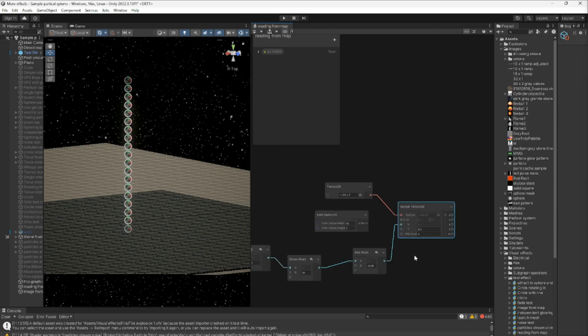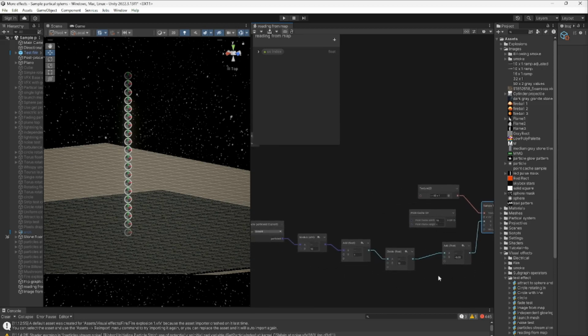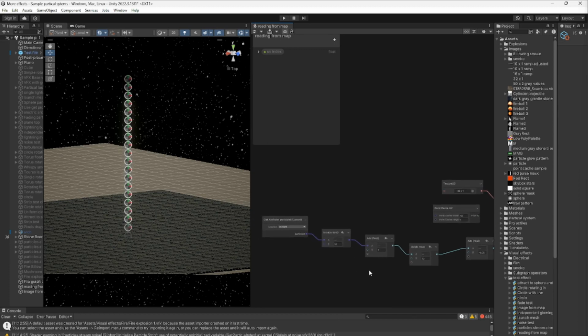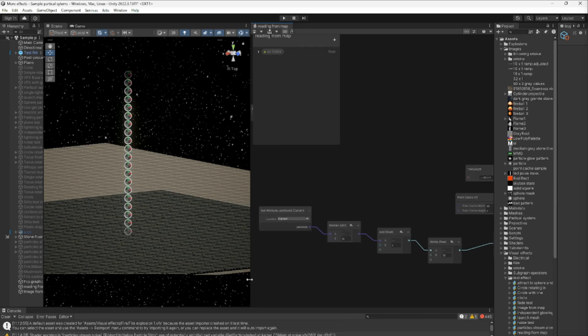One example that I've used is I've put in a series of nodes here to select the X value. Essentially, as it goes across the bitmap, I want it to go from 0 to 1 and feed into that X value. And what I'm doing is using the particle ID, which the first particle out is going to be 0, and it's going to count up. The next particle ID is going to be 1, 2, 3, and so on.